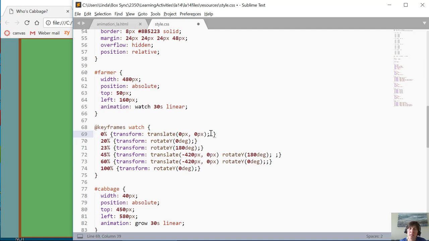that ID. So lots of things that you can change, and you would do transform is a single property, and you separate the rotate and the translate by a space, because transform is the property and it can have a series of values. Okay, but if you were going to have another property change, you would put it after the semicolon and you'd say, okay, now this is another property, so change this property to this value. And that's how you do CSS animation.